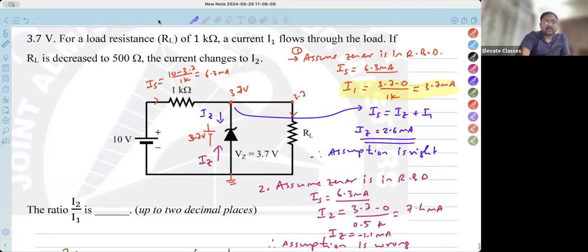So this is all about Zener diodes. The last type of question on Zener diodes is the voltage regulator, which I have also told you about. How do you solve it? Don't memorize the formula. Use simple common sense. Remember KCL. IS is equal to IZ plus IL. You don't even have to memorize that, it is visible. Current IS comes in from here, and IZ and IL go out below, so IS is equal to IZ plus IL. One thing will be variable. Either make this one variable, or this one, or this one. For whichever is variable, find out its two values, minimum and maximum.